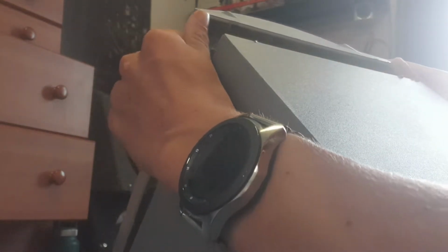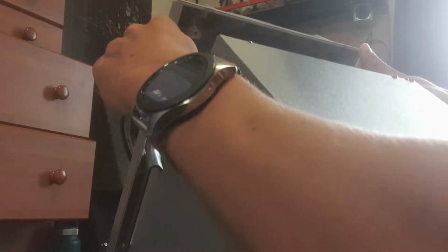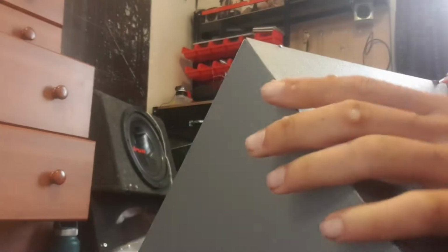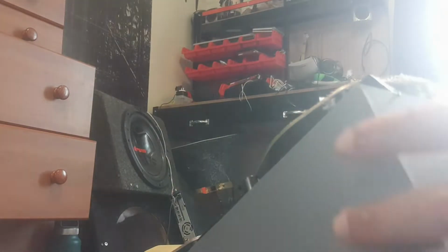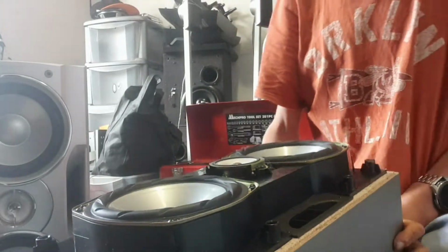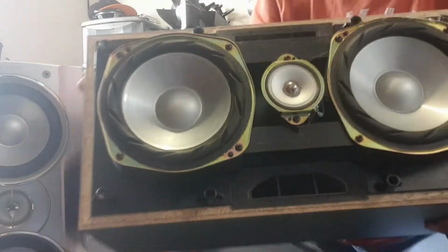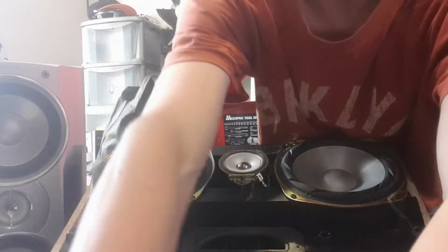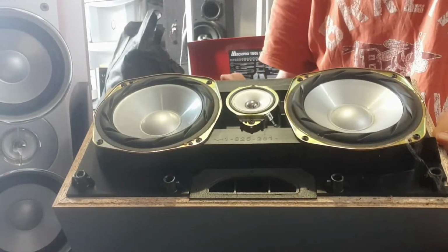Let's do this like that. Carefully remove the panel because this has never been removed before. Let's bring the camera around a little bit. Right here. I don't think we need to take the other one apart because we already know what it looks like now. It's got two woofers here. Not sure what size, but either 6.5-inch or 5.5. I believe it's probably 5.5-inch. So got the other one here just so you guys know.